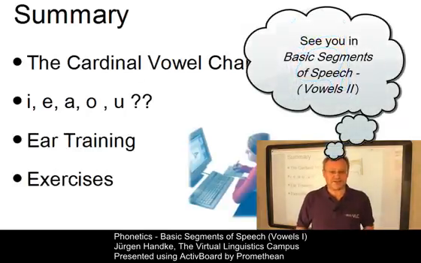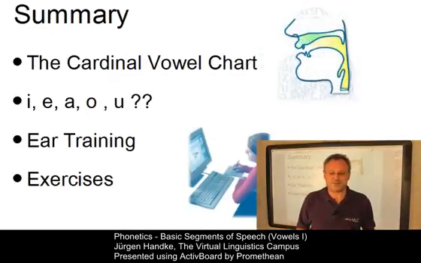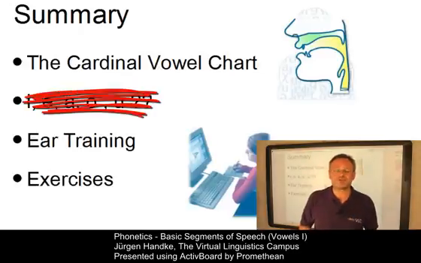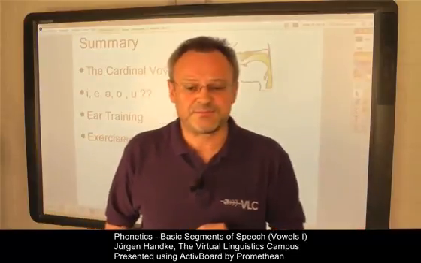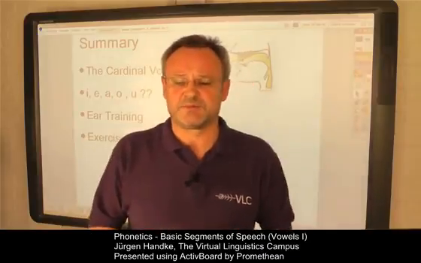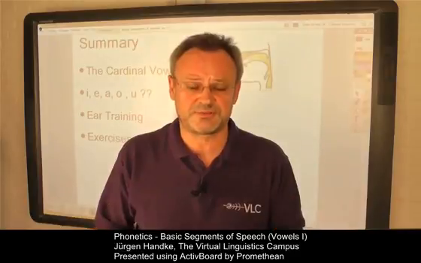In our second e-lecture about vowels, you will find out how the vowel chart can be used as a reference system for the classification of different types and realizations of vowels. One thing should be clear already. The orthographical definition of vowels, which are mentioned at the beginning of this e-lecture, should no longer play any role at all. And secondly, to become familiar with the system of cardinal vowels, you have to practice a lot.